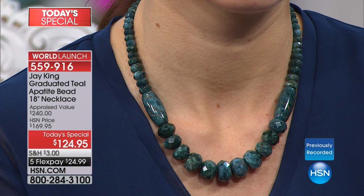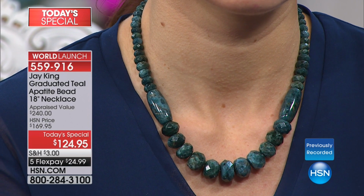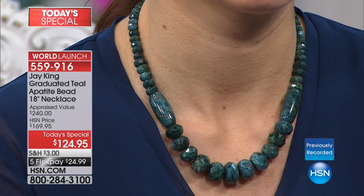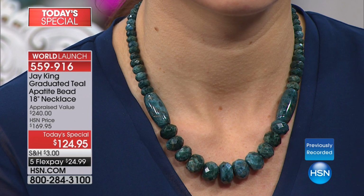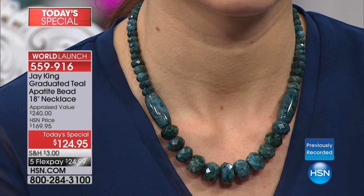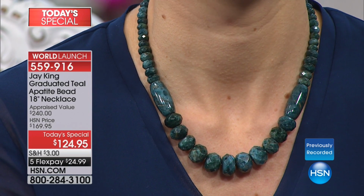But think about this. This has been in the works for 3 years now, since we first found it. And then who would have known that this color was going to be one of the major Pantones? I want to say that I'm good, but it's mainly luck. I mean, this is meant to be, I guess. But this is what gives me so much pleasure with Mine Finds, to actually find things like this that you can bring to the market. This is a world launch. I have never seen this before. I have never seen this material, and I've seen a lot of rough material in my day.